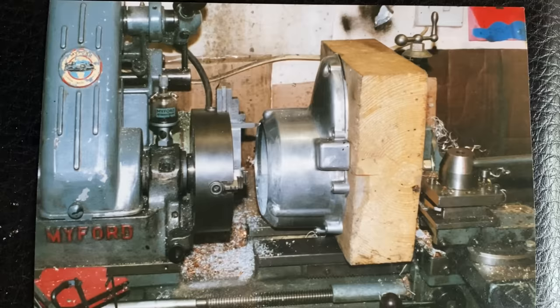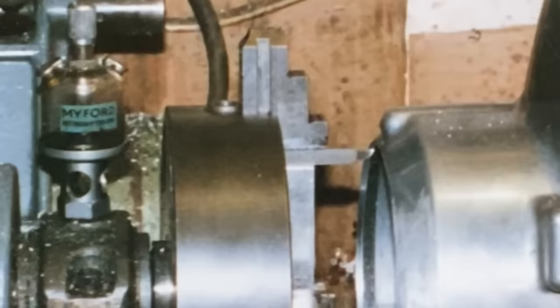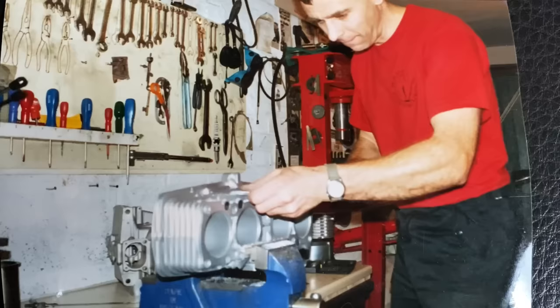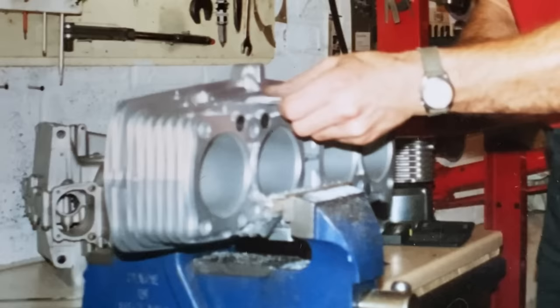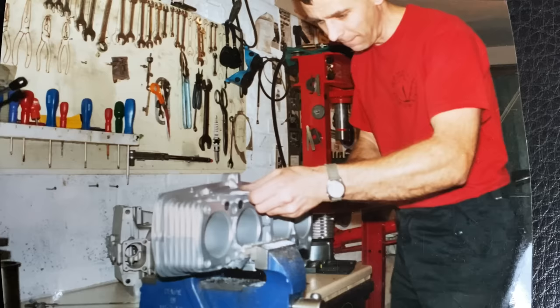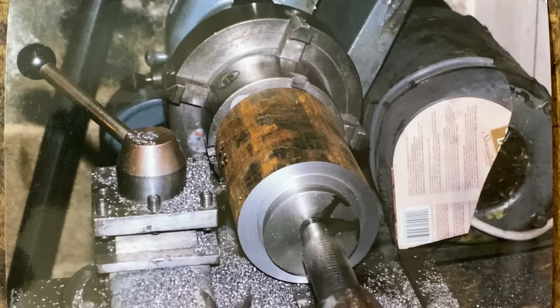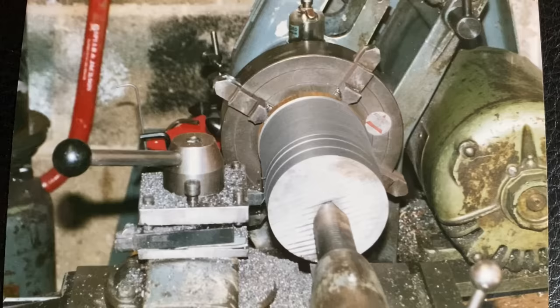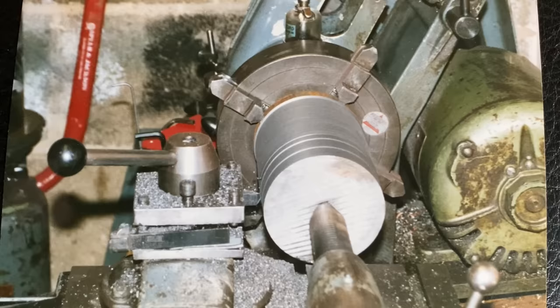The generator cover I fitted to the V8 engine was really badly damaged, so I screwed it to a block of wood on my lathe, trepanned out the outer surface and machined up a disc of aluminium and bolted it in place from the inside. The rear-facing cylinder block needed a little bit of work at the bottom where it mates with the engine — I had to file away a few fins to clear bits and bobs, and then I had to make eight new liners from solid cast iron bar and bore them out to fit Z650 pistons. This is why the capacity of my V8 is 1600cc and not 1800cc.